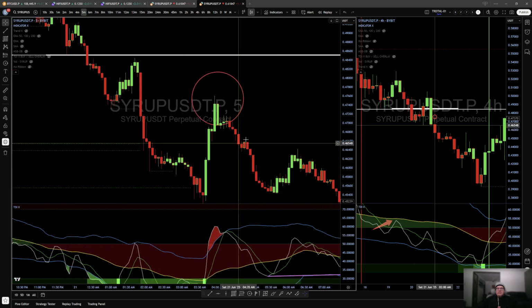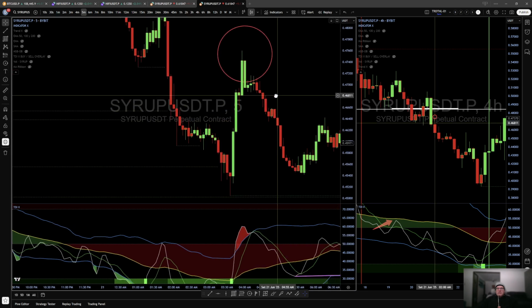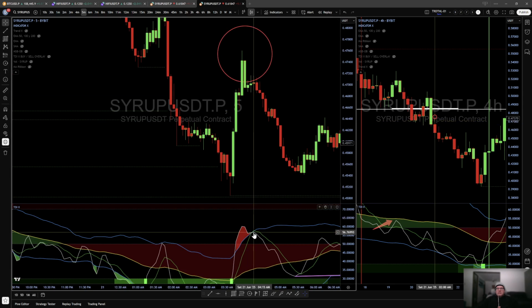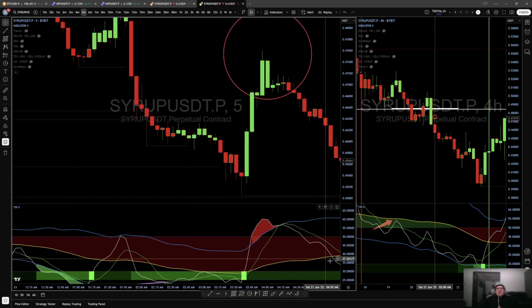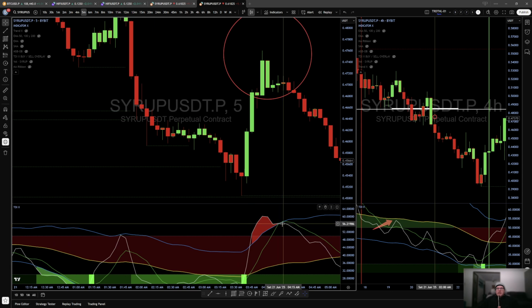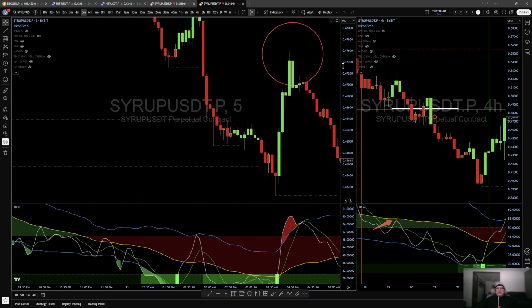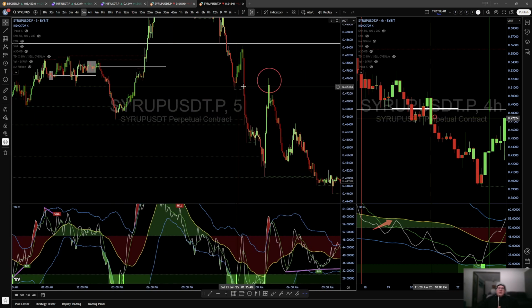I mean, this was slow too. Like this gave you time to enter. When you've seen this too, this is another key: is this white MA going below the green or the slow MA? So that still, I probably would have taken that.